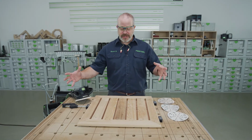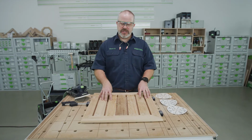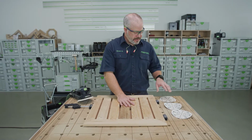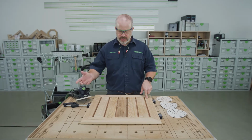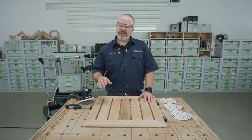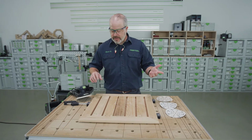You could sand everything once it's all assembled with the legs and the apron. I find it much easier just to do it piecemeal. I can sand the top separately, the legs separately, and then the apron separately. So I'm starting out with 80 grit because I've got a little bit of glue left on here, so that'll knock down the glue. I can jump up to 100, 120, maybe 150. I don't like going any higher than that because it'll affect the finish. From there, we can start sanding everything else.